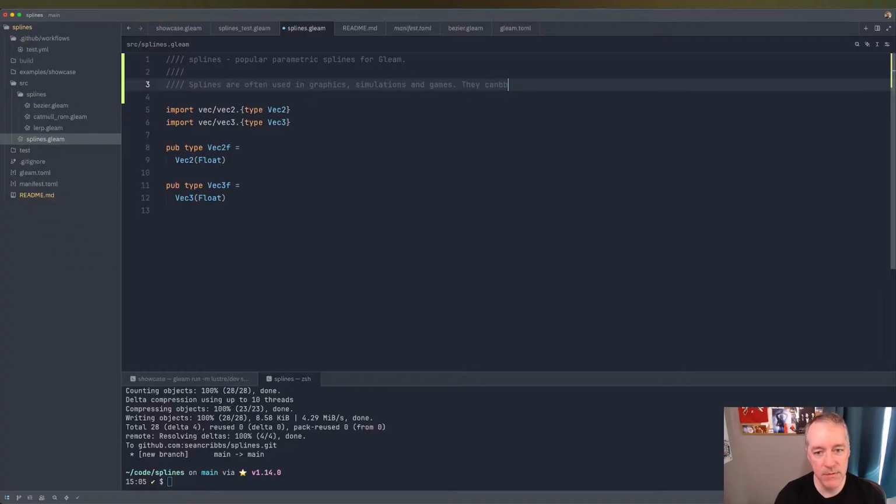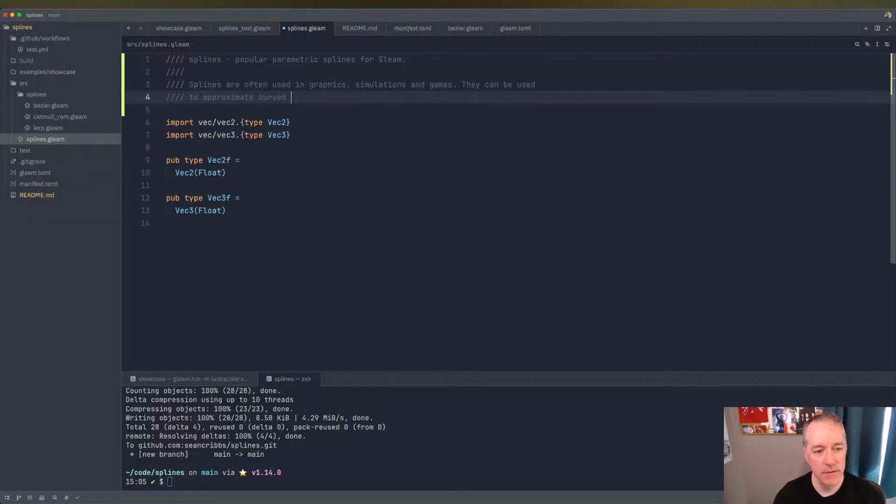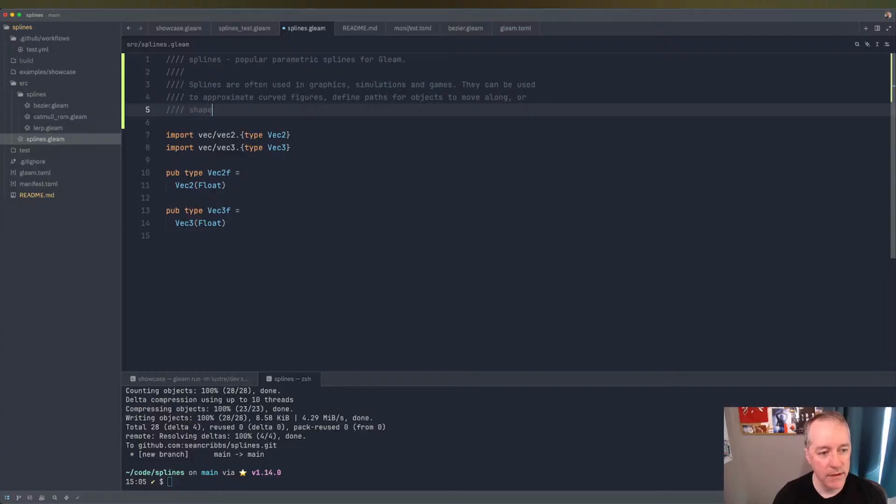They can be used to approximate curved figures, define paths for objects to move along, or shape the behavior of various kinematics. Shape the behavior kinematics. That's good enough.